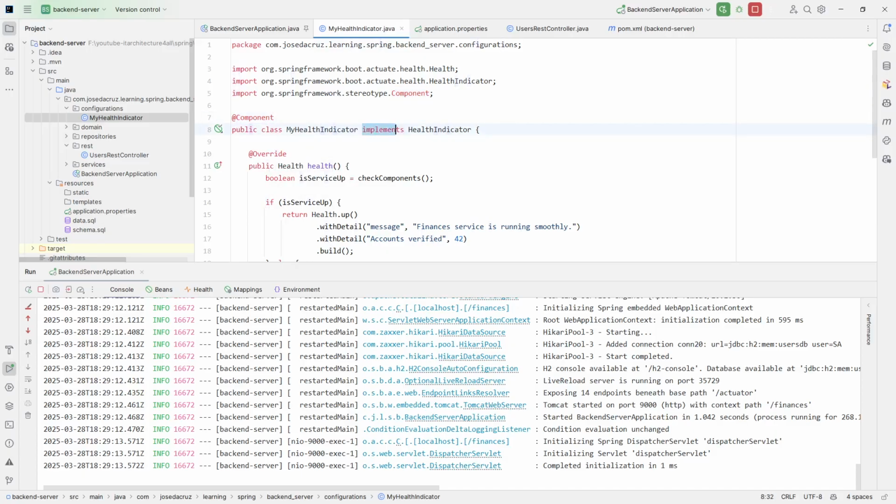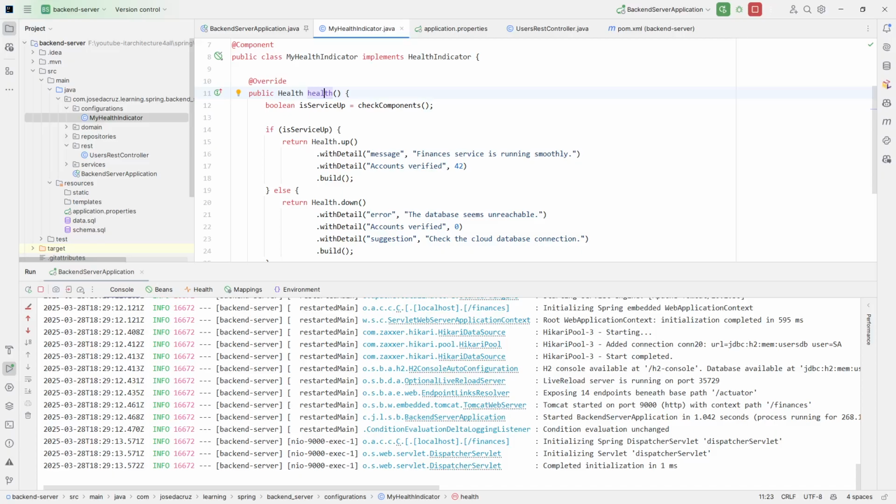In this case, I'm saying I'm implementing the health indicator. The name is already saying it all, right? And this is my name, but this is a bean. I'm creating a bean, meaning this is my bean, my health indicator, implements this one, and Spring Boot will automatically look for implementations of this interface in its beans repository. And if they are there, it will execute this method every time you call the URL.